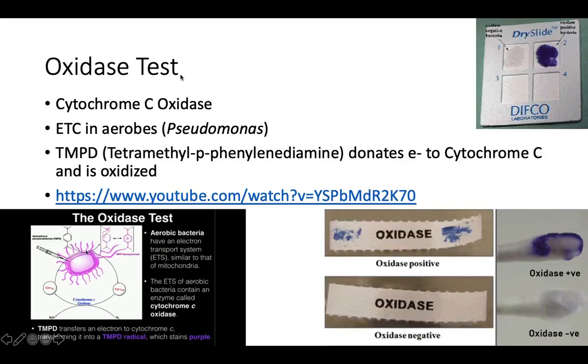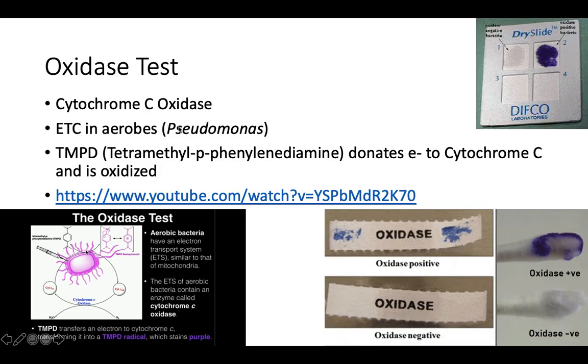And our last test is the oxidase test. And this is our catalase test for gram-negative organisms. This is going to be used to tell apart members of our Enterobacteriaceae family from the other large family of gram-negatives that cause problems in humans, the Pseudomonads. So Pseudomonads are the only ones that are going to produce this enzyme, oxidase, and this is the same thing for these guys. This is what they're going to use to break down those toxic byproducts of oxygen, cytochrome C. Cytochrome C oxidase is what this Pseudomonas organism is going to use to break down their toxic byproducts of oxygen.